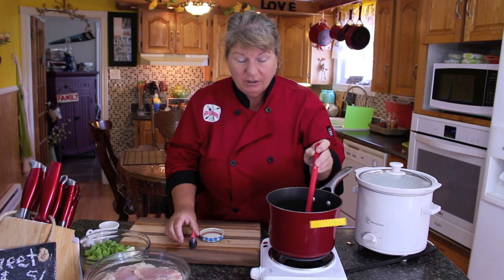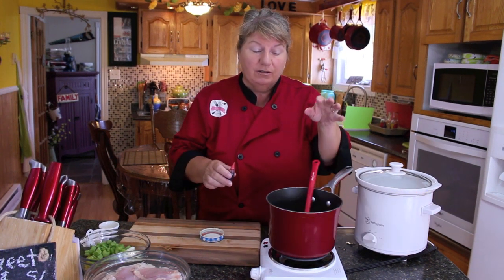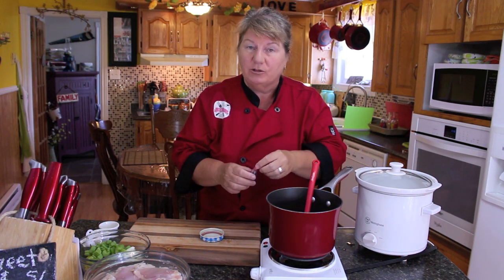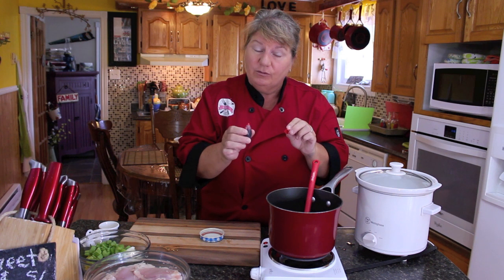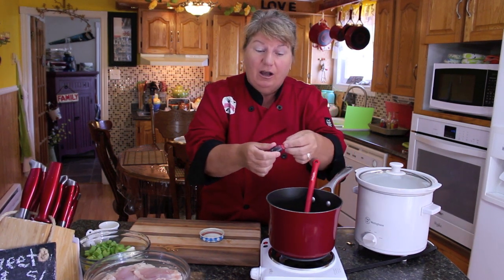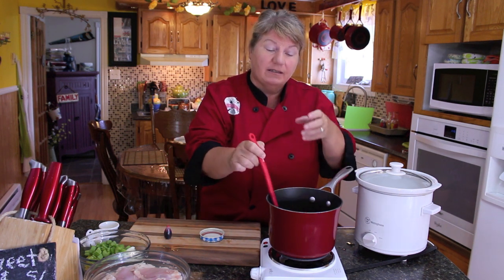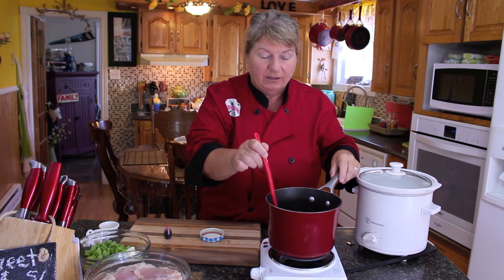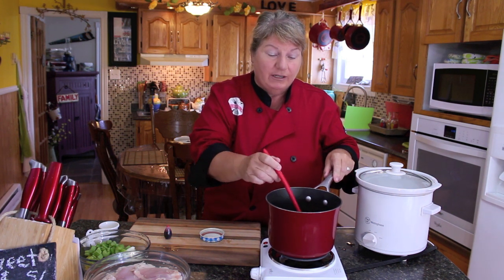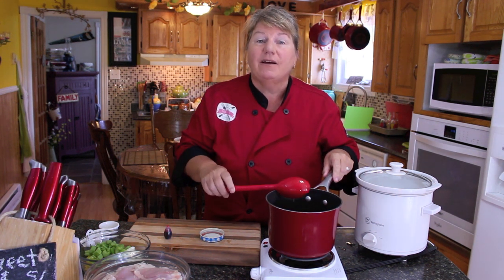Okay, so after you're done that, if you want to, and this is optional, your sweet and sour sauce is red because we put ketchup in there. But you can use a red food coloring and put 1 pinch or 2 of the red food coloring, and this would help it get a brighter red if you want it more red to make that sweet and sour color.